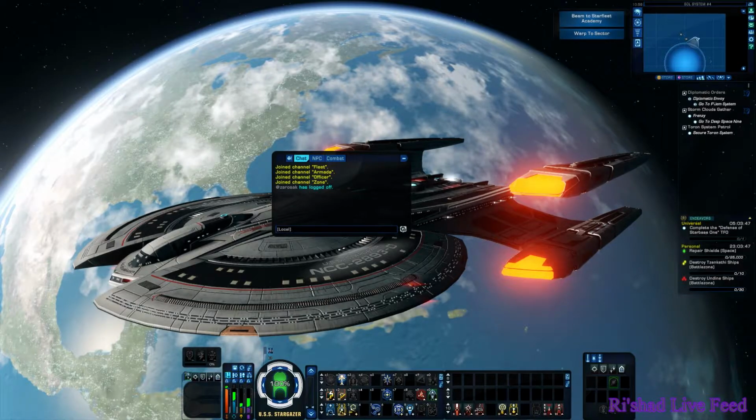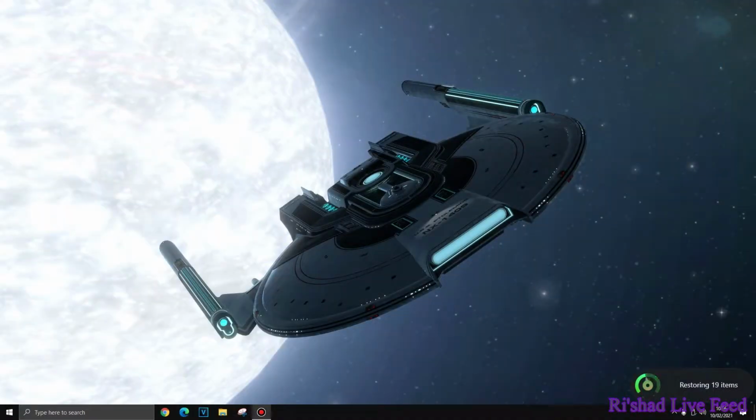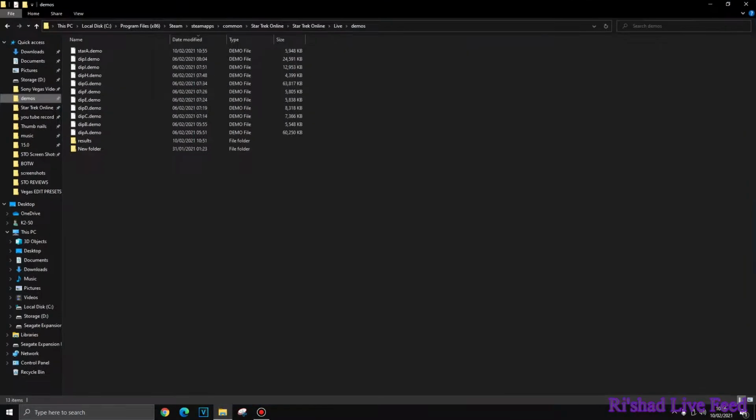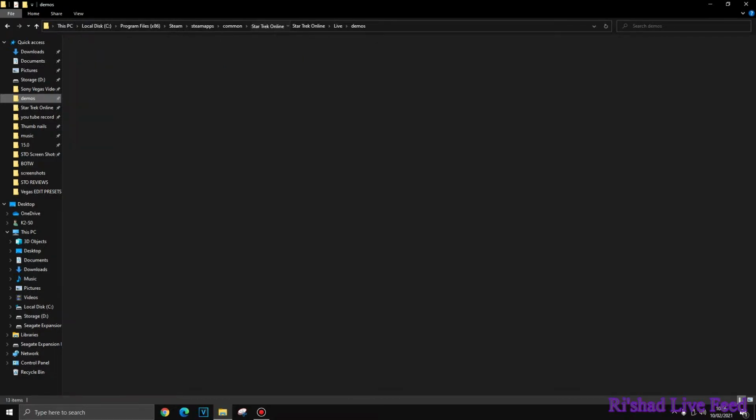We're going right back out to your home window. Hey, hello my desktop. Now, in case you forget the name of the file you're after, here's a quick way to find it. I'm cheating a lot because I have mine pinned. But if you forget the name, all you need to do is find your Star Trek Online folder.